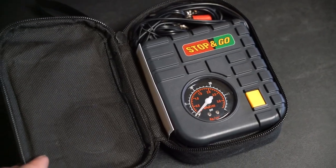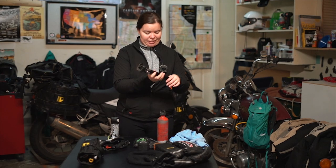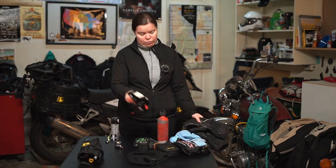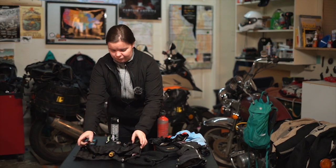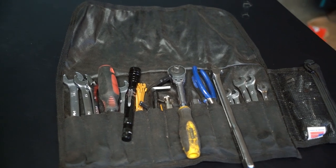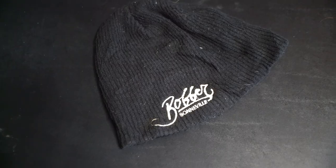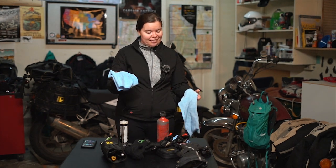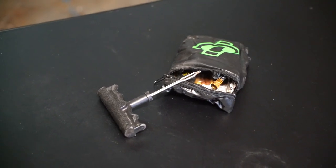Gorilla Tape, because you know. I kept a mini tripod in those front bags and almost never used it because I love my new tripod so much. I also took a new pair of Revet gloves that turned out to be too small, and my rain and snow gloves, which are the Klim Allure snowmobile gloves. Tool roll — I'm not a mechanic, but I know enough to take care of my bike. I also have a little camera timer for timelapses, an extra beanie, some microfiber towels, my flat repair kit, and an extra buff.